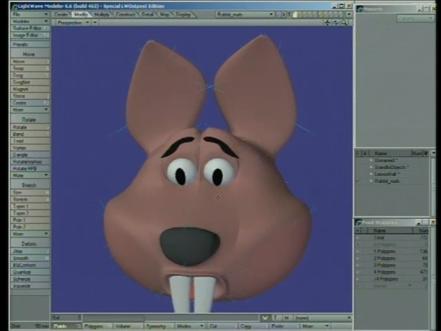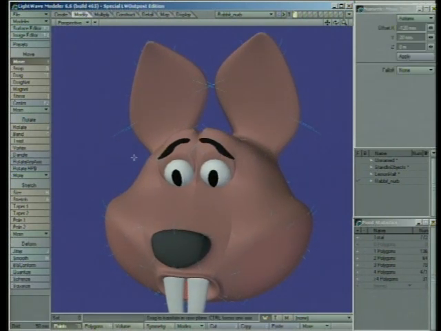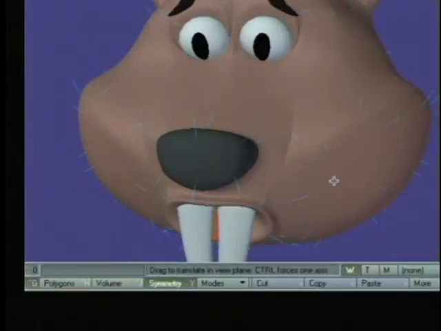And what you'll see is, if I go to my move tool and I set my falloff to polygon, I can go ahead and click now on a polygon and it's going to adjust just one at a time. If I set my symmetry tool on, this gives me a way to modify the face very quickly by just grabbing polygons and sort of painting in that area.